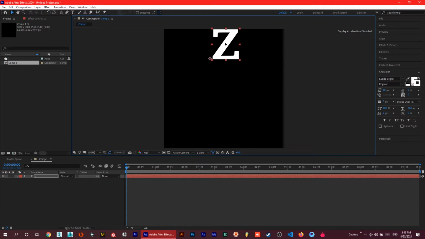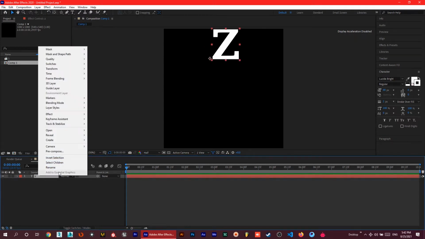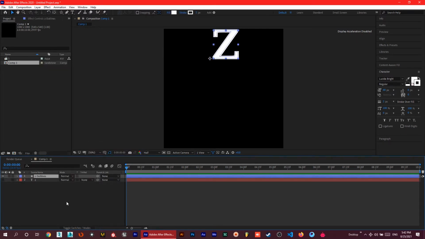So I'm gonna put it here, and just right click on here and choose create shape from text. Okay, so now you got an outline here, and we don't need our text, so I'm gonna delete it. Press the delete button on the keyboard, and we just need this Z outline.